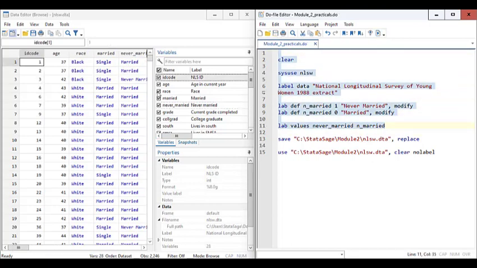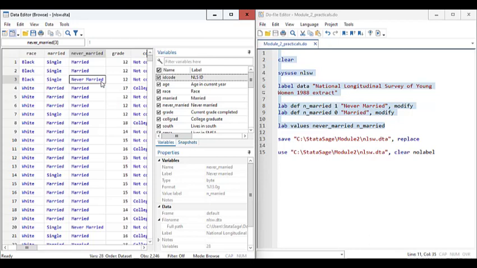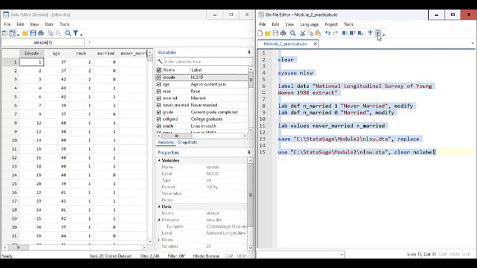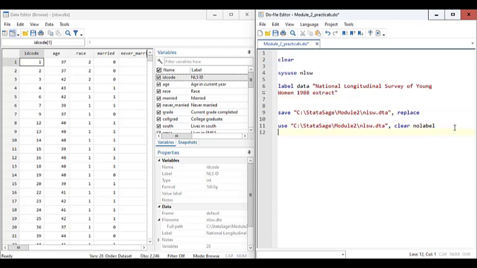When you run now, do you see never married here is, if you had a 0 it is married, if you did not have a 0, never married. So that's how it works. And then you can save and then run again. But now when I do no label, it also strips this one off of any label. So what you find is something like this, just numbers. So in the new data set we can cut out these lines and add them to the new data set that we're just building for ourselves. Now when you finish doing all these additions, so let's see.